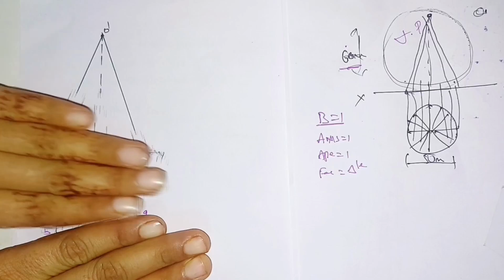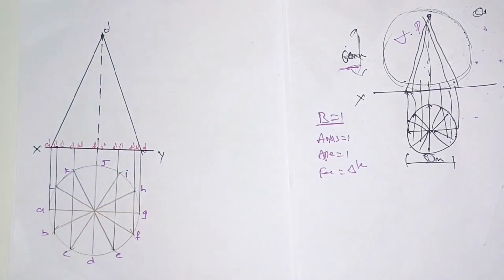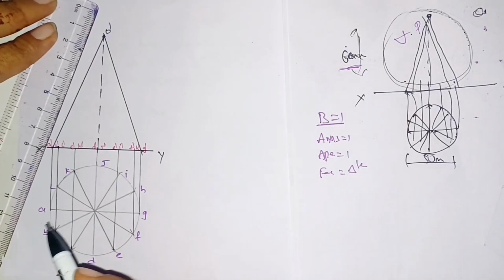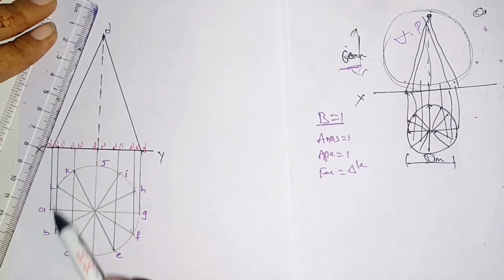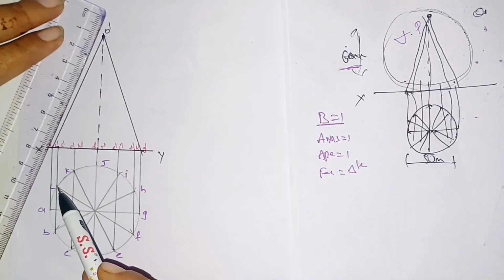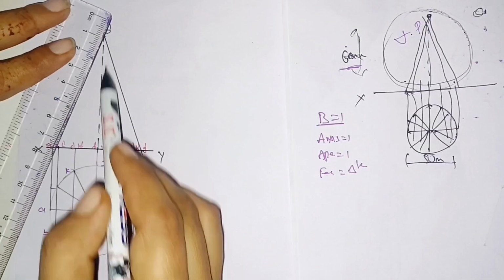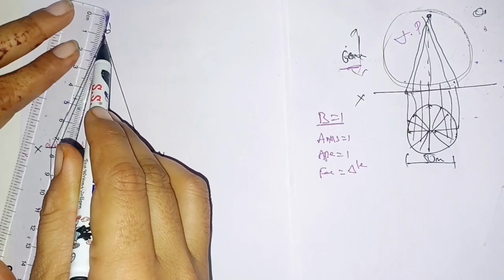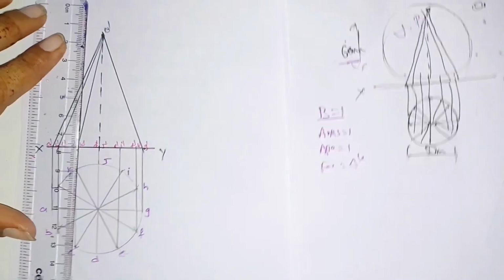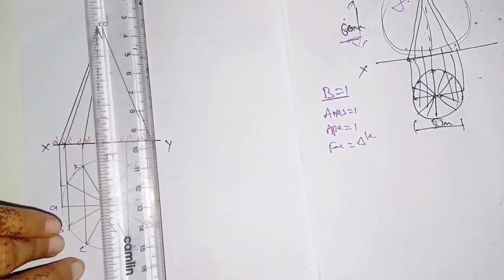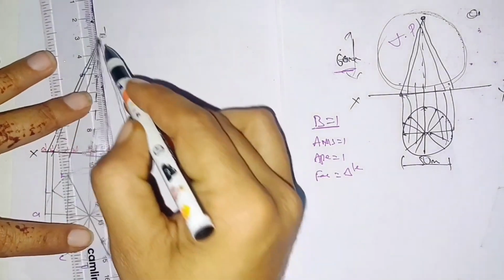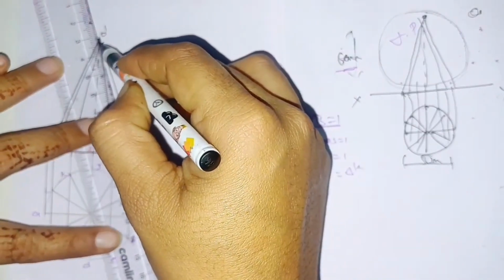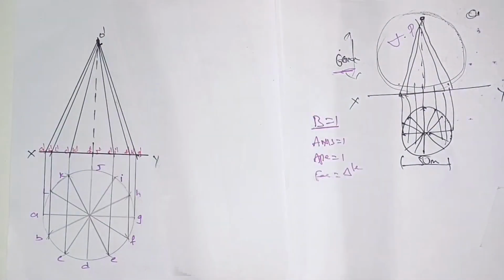Why? Because this part is the hidden part, that's why you have to draw dotted lines. But here B and L are traveling on only one projector, so you have to draw a dark line directly. Here there is no need to draw dotted lines, but you have to remember which are the dotted lines and which are the dark lines. You have to remember and identify that, otherwise you cannot draw any diagrams.